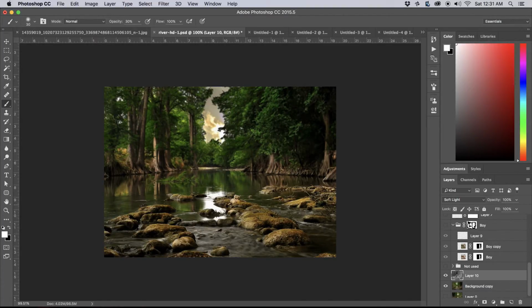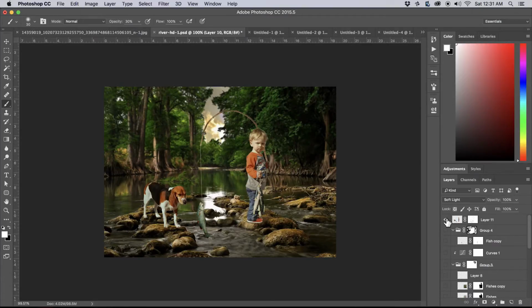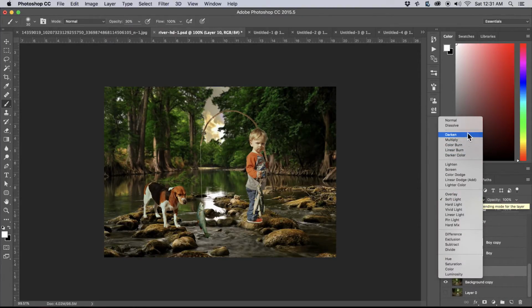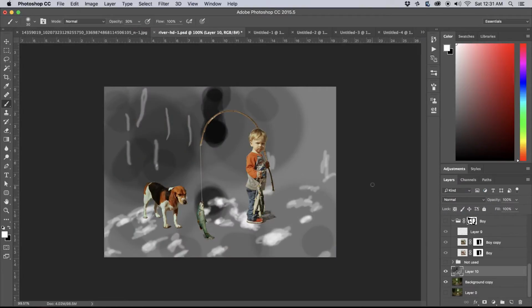Okay. And now we'll look at it with the boy on there. And we just have more light there. And look at this mask by getting normal. We see what we did, lightening things up.